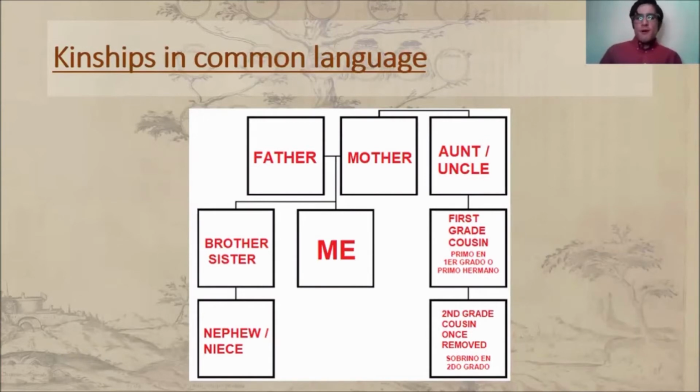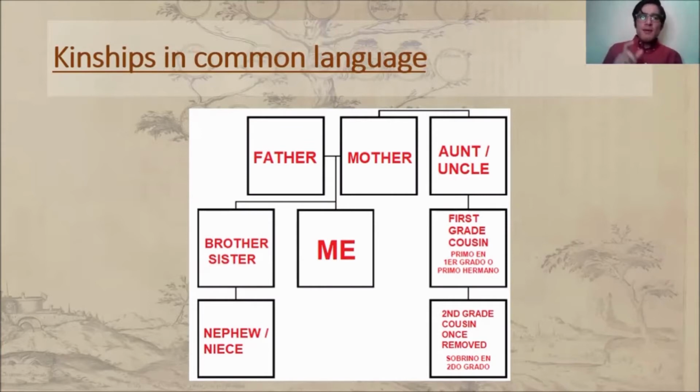So common language in Spanish, as I told you before, has this component that you can explain distant relationships and understand who is above or before your generation. So as you can see there in this chart, your first-grade cousin, in Spanish we usually can mention them as simple primo, cousin, as in English. Your cousin is your first-grade cousin.